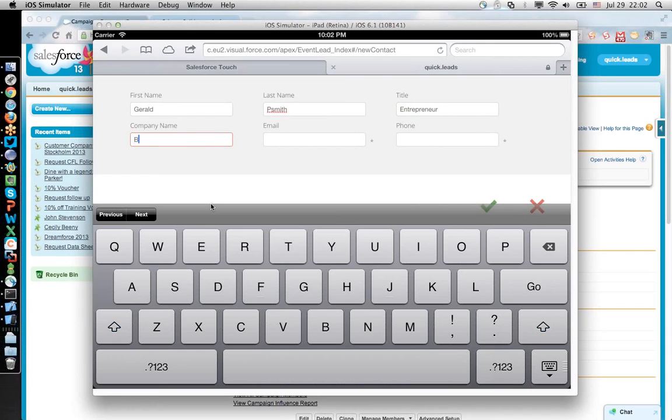Company name. Now, you might be asking yourself, you built a mobile app, Peter. Why can't you just scan this using a code?